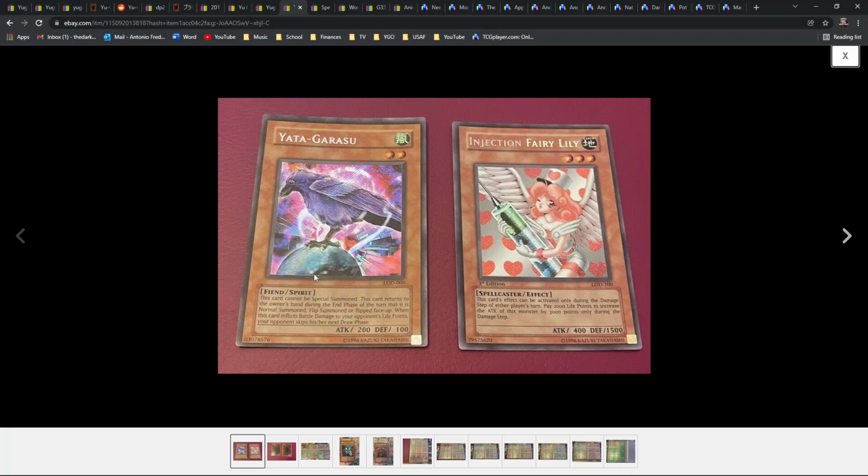So unfortunately, the Bird Infamous Yada is not first edition, so that was a severe hit to this collection. But the Lily is first edition, original Generation 1, Legacy of Darkness, Injection Fairy Lily, one of my all-time favorite waifu cards of all time. Really cool.